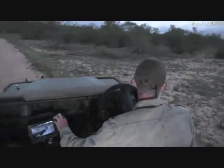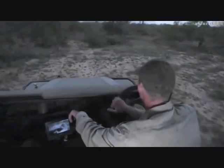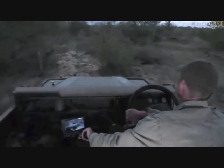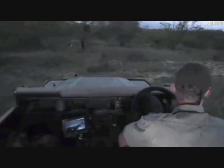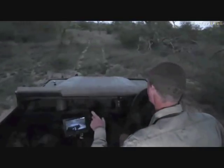So I'm just checking if we can go in here and try follow up behind them. We've got another vehicle there that maybe do the old anticipation and go ahead of them. Always just got to try and find a nice route through the thickets that we don't damage the vehicle too much, and also don't want to damage the vegetation. Now we found an old 2-track. We're just behind them here.